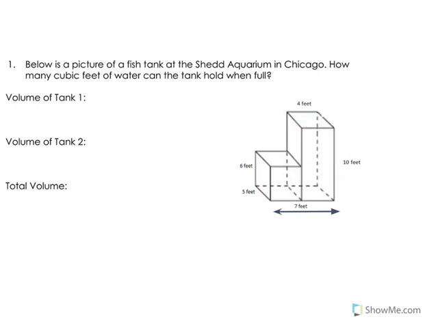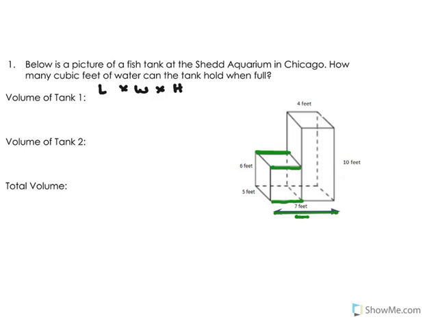Here we go. So first we're going to solve for the volume of tank 1. This can be tank 1. Okay, I know that I need to find the length, width, and height of that tank. So I'm going to find the length, the width, and the height. I know those are the numbers I'll be multiplying. All right, so I know length is side to side, and this figure goes from here to here. Well, there's a length, there's a length, and there's a length. I don't see it labeled. This 7 is representing the length of both of them combined.